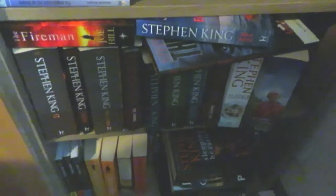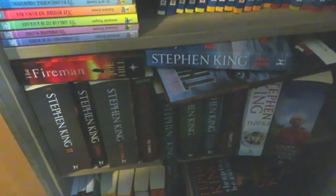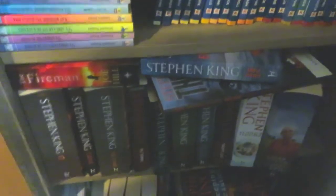And here we got Point Horror books and some other books. I think there's some other books by this same publisher behind it. This is my Stephen King shelf. It is double or even triple stacked. I was gifted a lot of Stephen King books by a family friend who wanted to get rid of them. And also I've bought a few of my own as well. And then here we have some more miscellaneous horror books. So we got some Anthony Horowitz, as well as a couple of other things that didn't fit anywhere else.